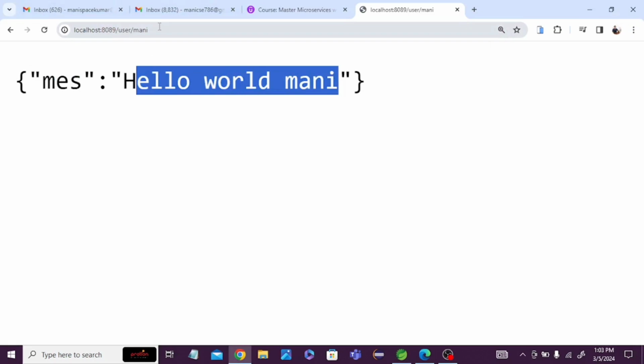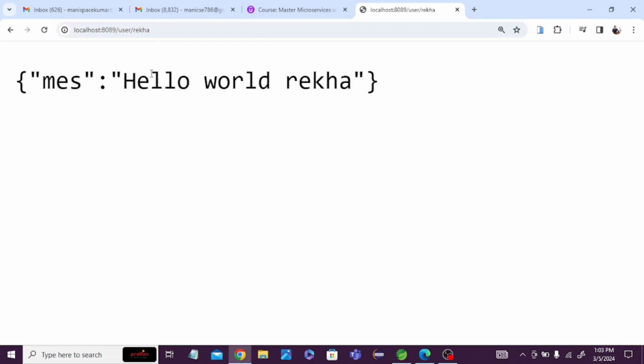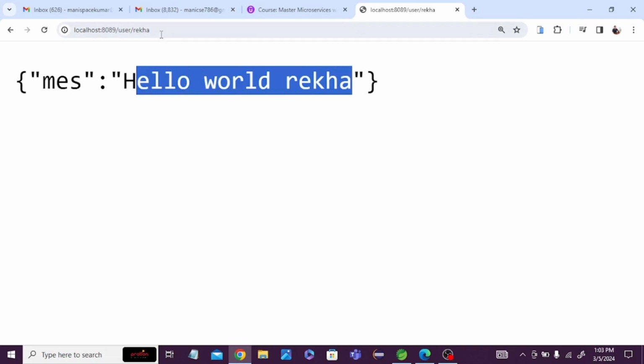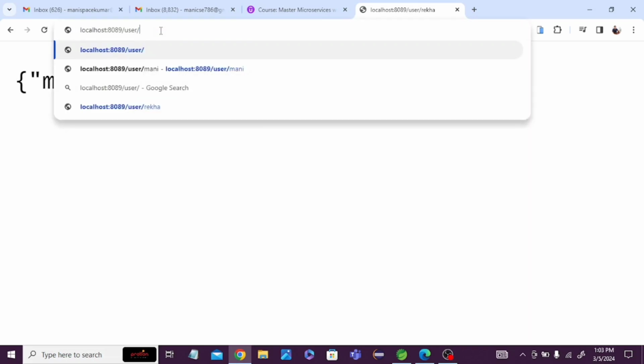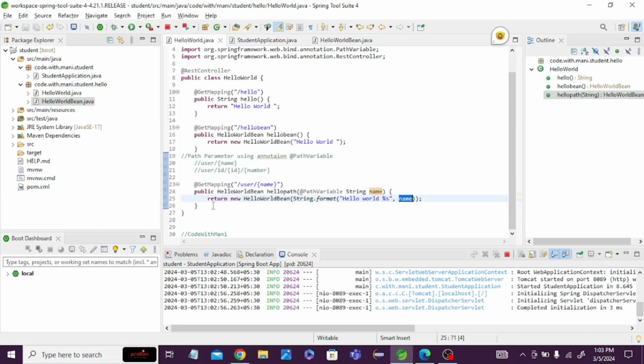If I pass another name, like Rekha, it will show hello world Rekha. If I pass any number, like 12, it will pass the number also, but it's taken as a string. Suppose I take here id, which will be integer type.